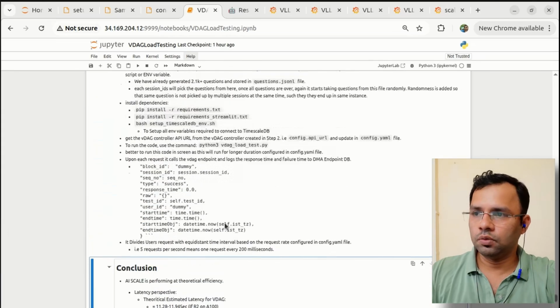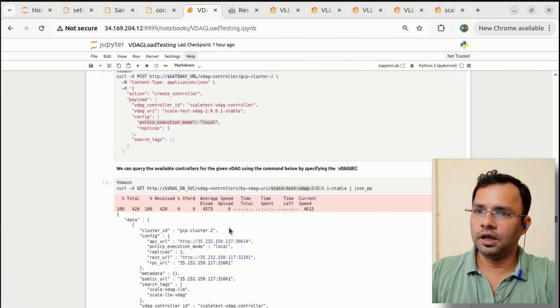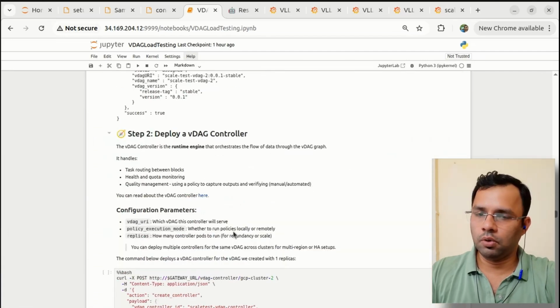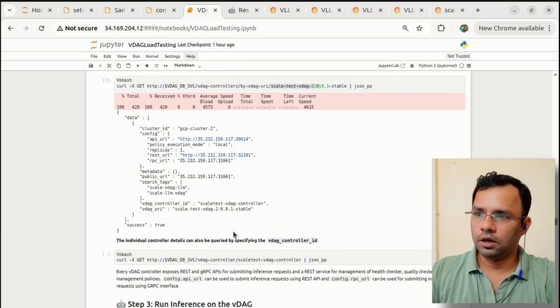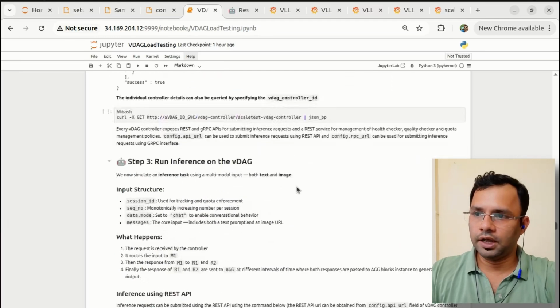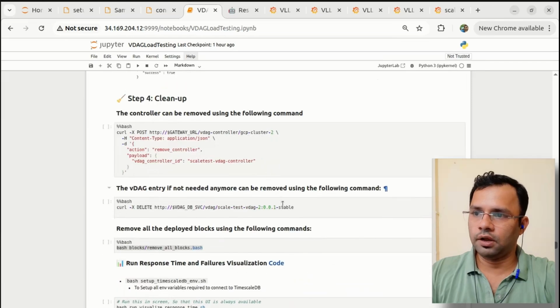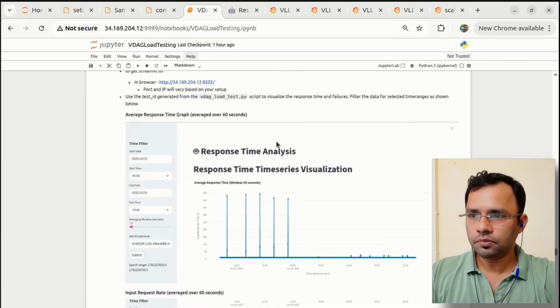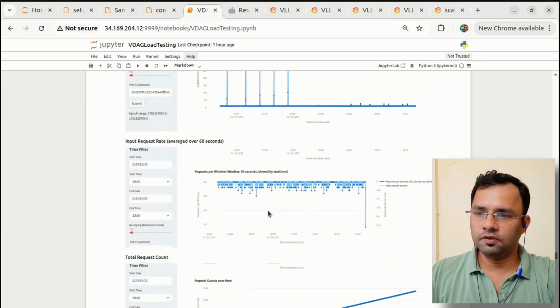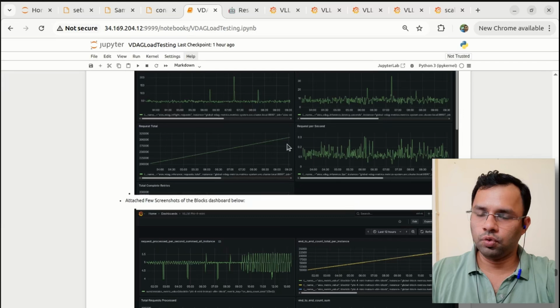So that's it. In this video tutorial we tried to explain how to create a vDAG, how to deploy blocks, how to create multiple blocks, and how the combination of blocks needs to be done while creating the vDAG and the vDAG controller. We tried showing certain APIs of vDAG controllers, the response time analysis for each block, and the dashboard of each and every block, how they behave, their responses, metrics and all.